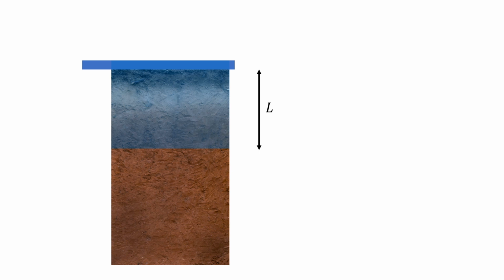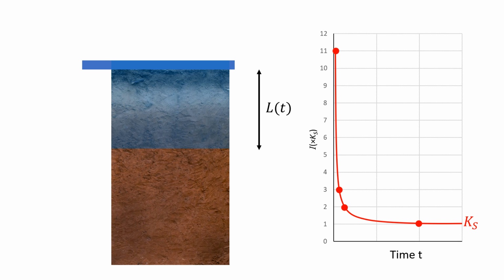But these are related. When water is moving downward and the wetted zone is expanding, this is happening with time. L is increasing with time. With a little math, we can connect L with time, so the graph we obtained before describes exactly what we'd expect the infiltration to do. Start out large and decrease with time, asymptotically approaching a constant value at long times. But now we can see what that long time value will be. It's the saturated hydraulic conductivity.